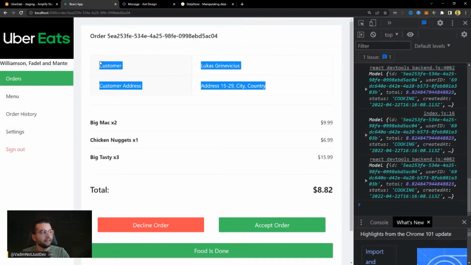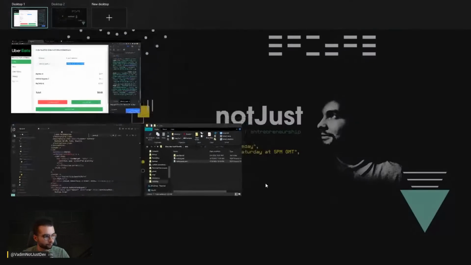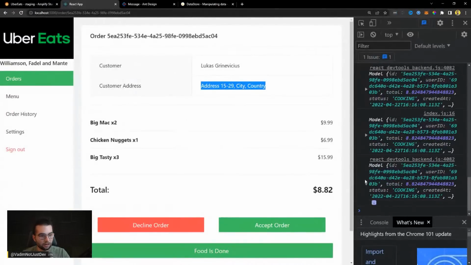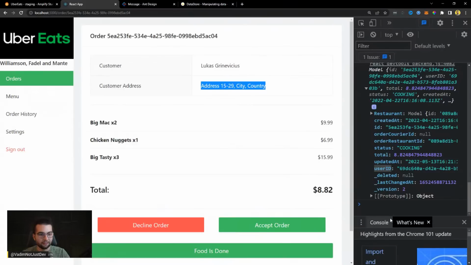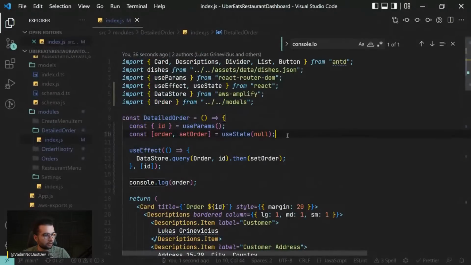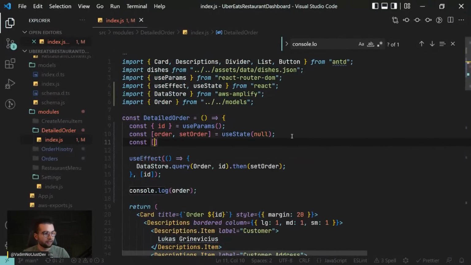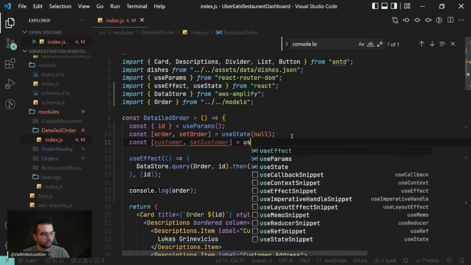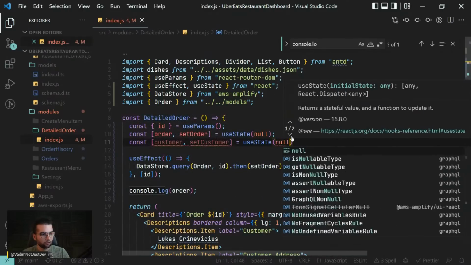Now let's go ahead and dynamically display information about the customer itself, the name of a customer and the address of a customer. To do that, in our order, we have user ID. So based on this user ID, we need to query the customer itself. Let's save it as customer, setCustomer, useState equal null.